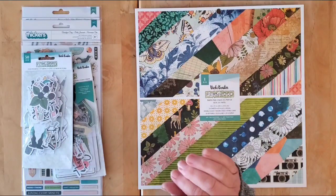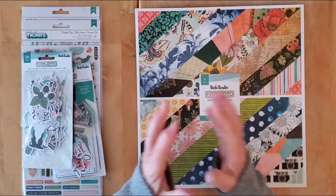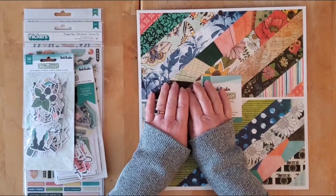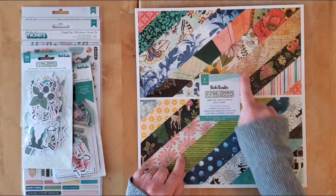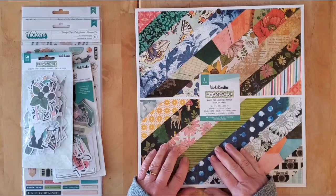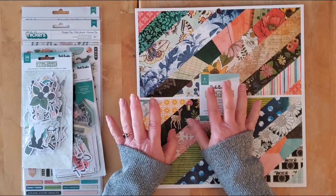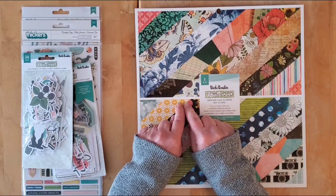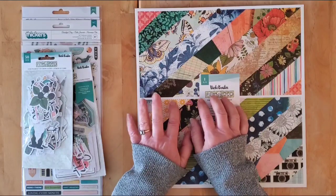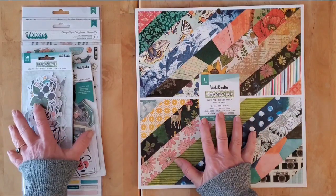There you go, because I got some more Warm Wishes. I have Fernwood. I still do have a good iris container full of Vicki's previous collection, so I think I might be good for this year on Vicki Boutin. Now, I also know, of course, that everybody has seen Fernwood. It's been used and is being used by so many, but I thought I would still pop on, just give you a quick look at what I got, mainly the papers, so that I can give you my ideas and how I might use them. That might be the only new thing to you, because I know you've seen it all before.